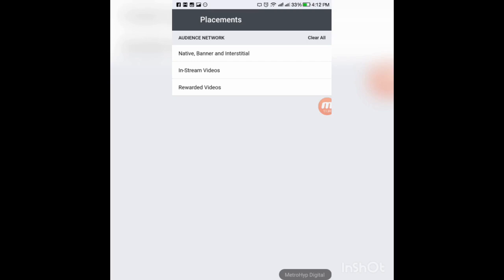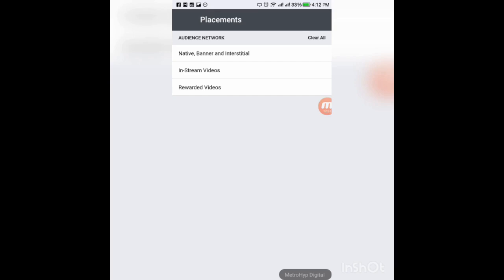I don't want that, because a lot of people, once they are watching a video on Facebook or on YouTube, don't want to click on something else to take them away from that. So I just ignore all of this audience network. I don't want it at all, because a lot of people will only concentrate on what they want to do and ignore everything. So you click on clear all.